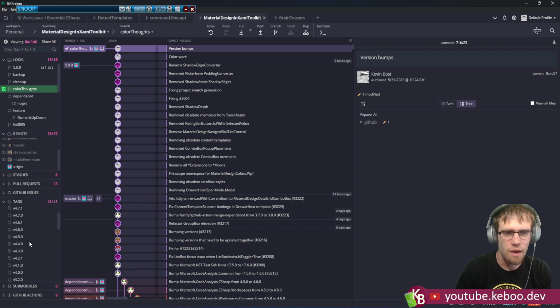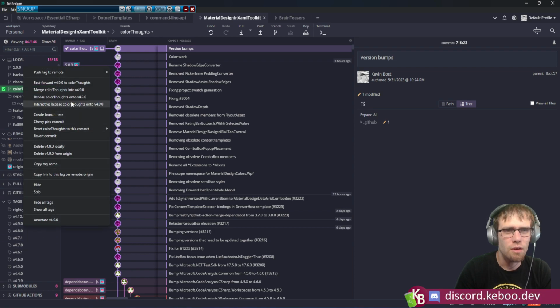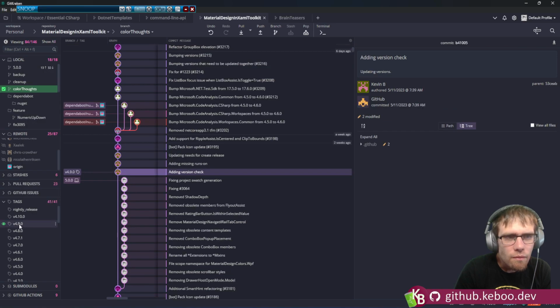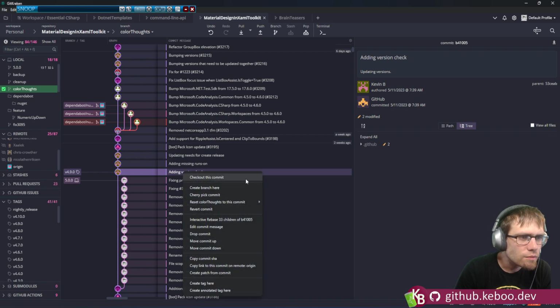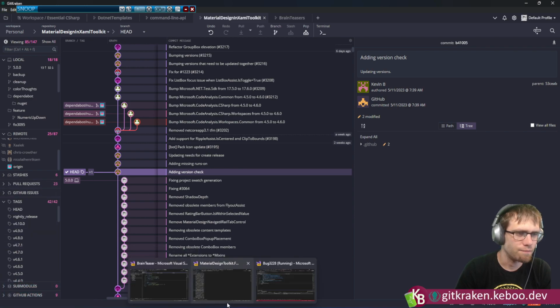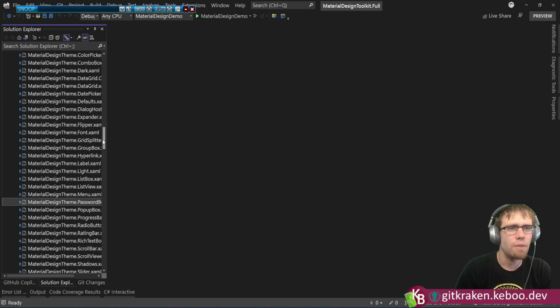This is going to be back on 4.9. So let's see. Why don't I have this? I want to be able to check out this commit from over here. I want to be able to go in a headless state. Okay, so now we're back on that commit.